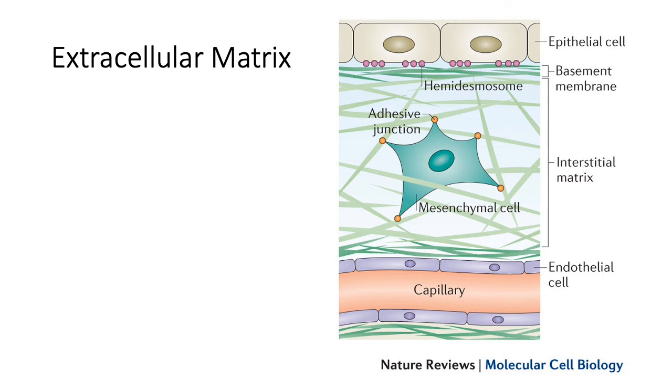Those fibers are not part of the cell, they're outside of the cell, but you can see that the mesenchymal cell, that blue-green cell in the middle, is grabbing onto those fibers at different places. And so it's keeping its place in between the other components in this picture. The extracellular matrix is the matrix of fibers that surrounds the outside of the cell.